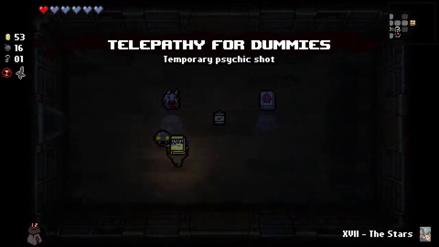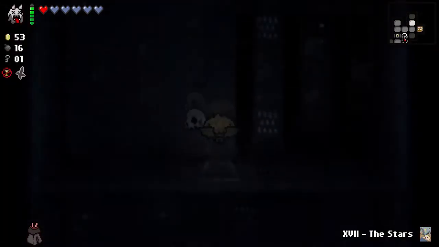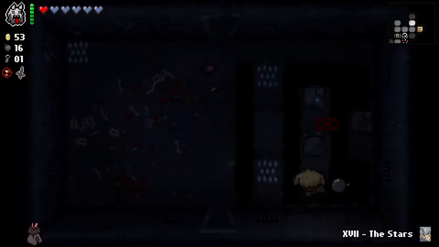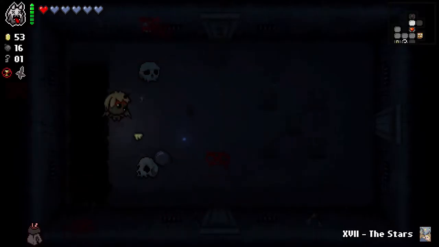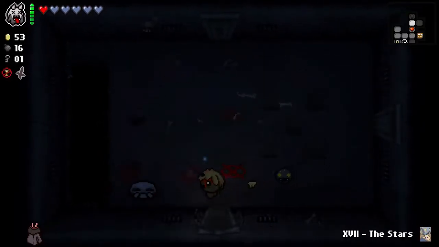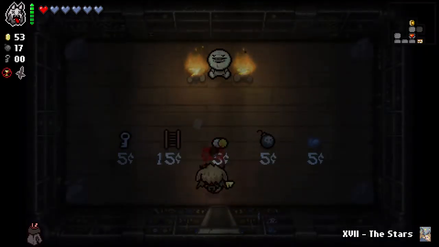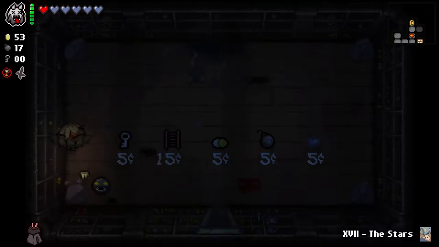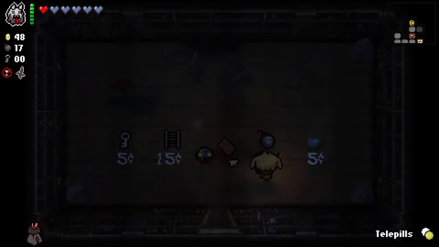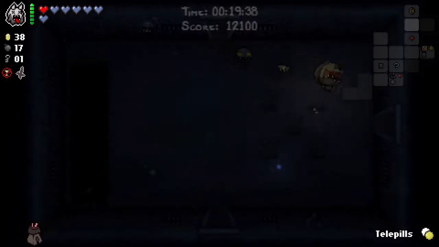Library. Telepathy for Dummies is not helpful in any way. Same with the Anarchist Cookbook. That was incredibly lucky. Fun little spiders. Telepills. Probably good to have. We'll roll with the telepills for now.